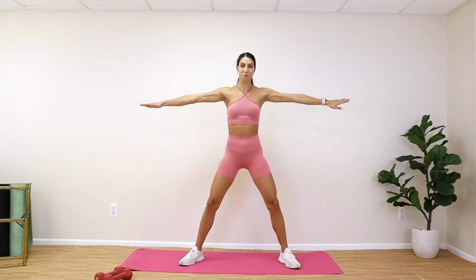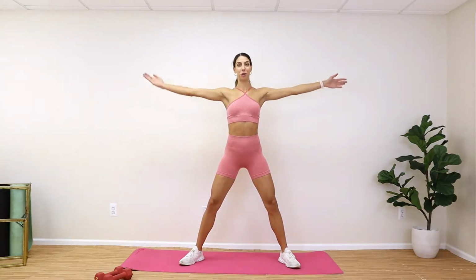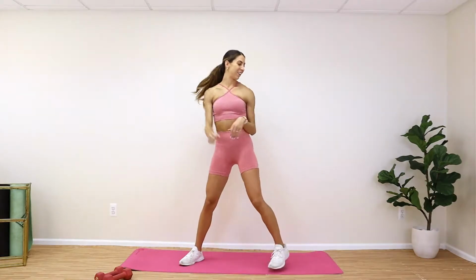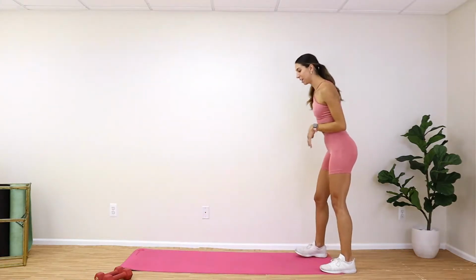Keep those knees slightly bent so that you're keeping those abs engaged the whole time. No arching in the back. All right, 5, 4, 3, 2, and 1. Awesome, guys. Last thing I want you to do, come to the side of your mat.